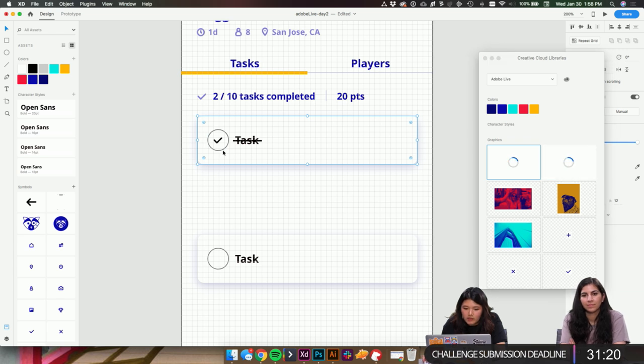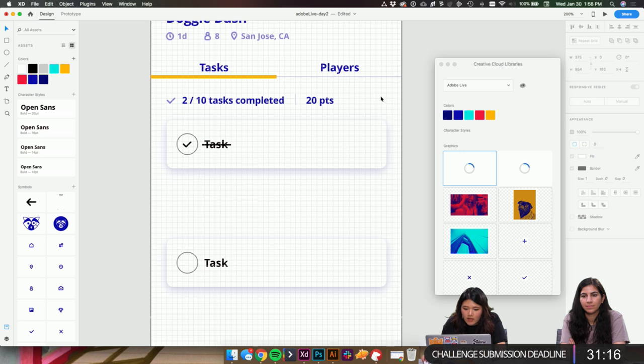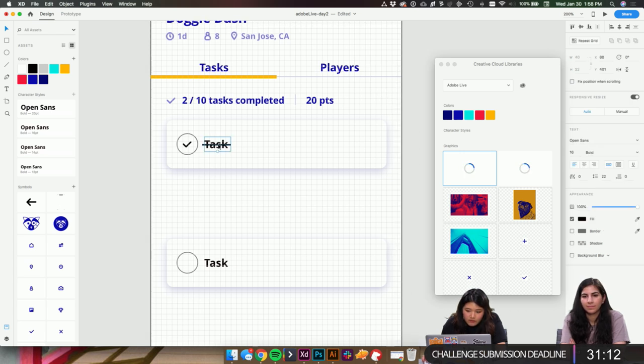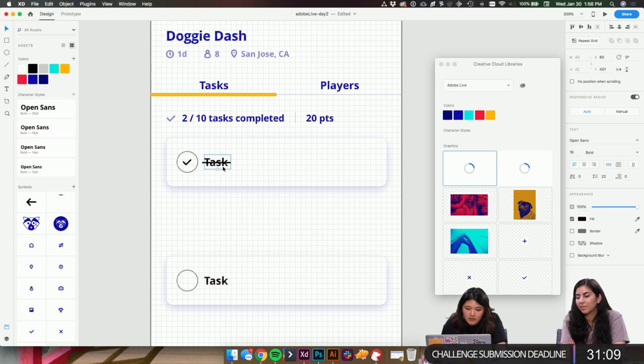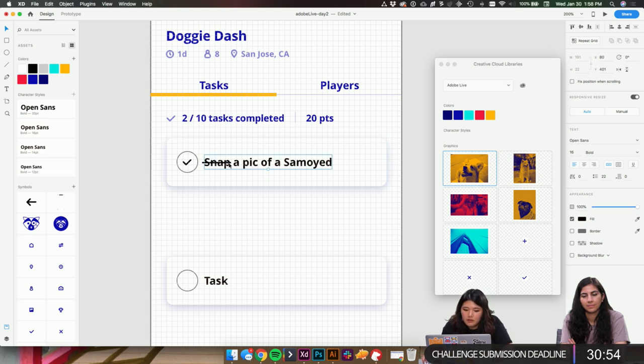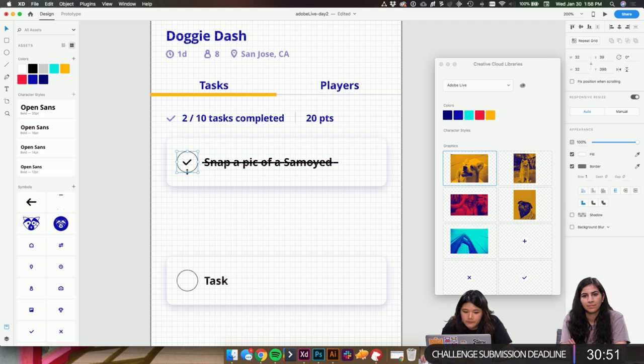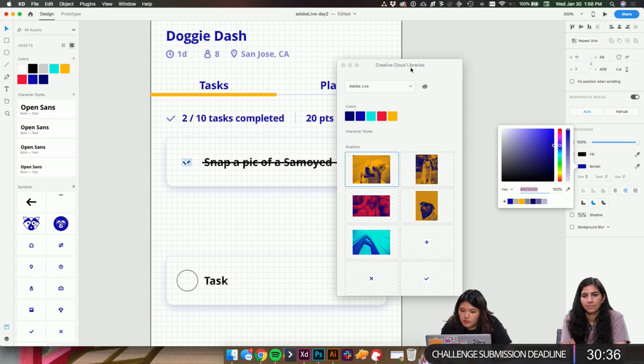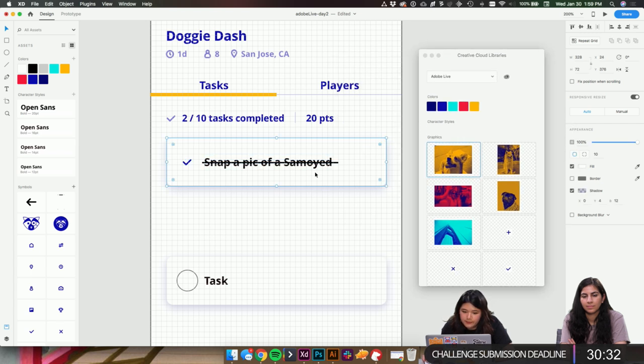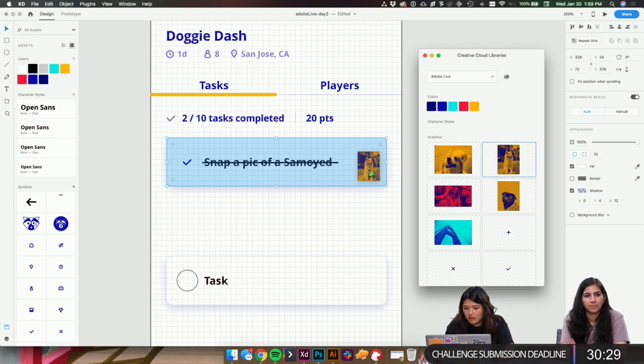so while we're waiting for those to load, I'm gonna go in over here and just edit some more of the assets. I'm wondering if this is gonna be readable if it's white. The text? Oh, like over the image? Let's see. I think I want this to be white at 50%. And maybe I'll do a blue check. Okay. All right, I'm just gonna drag in this little guy.